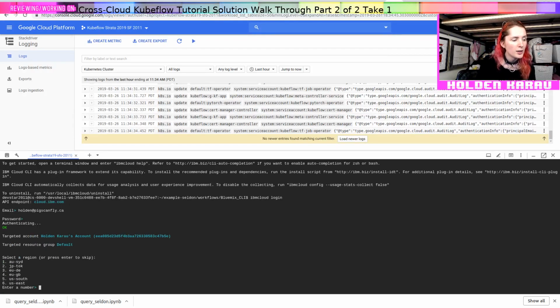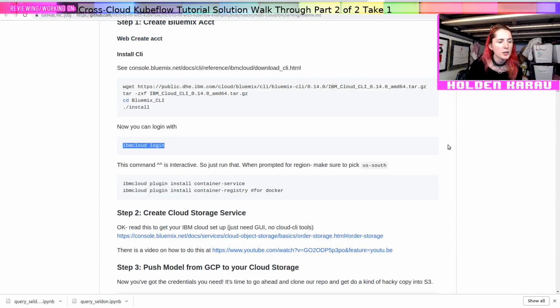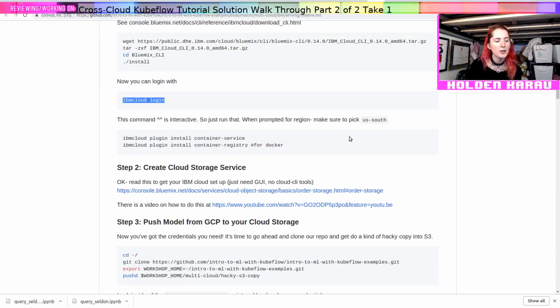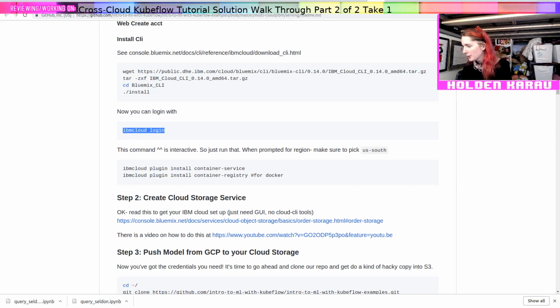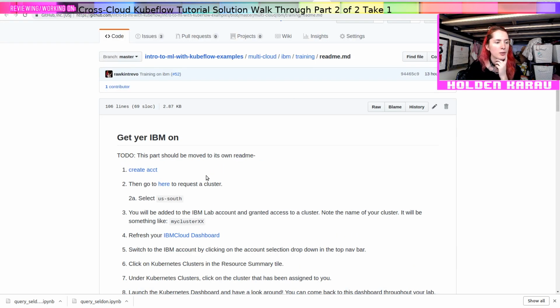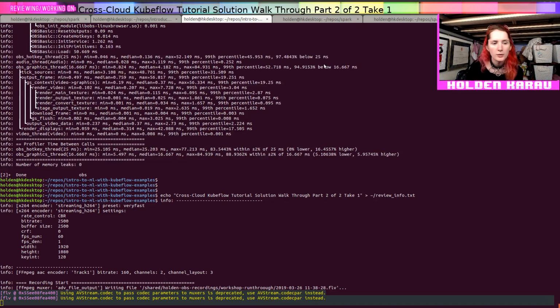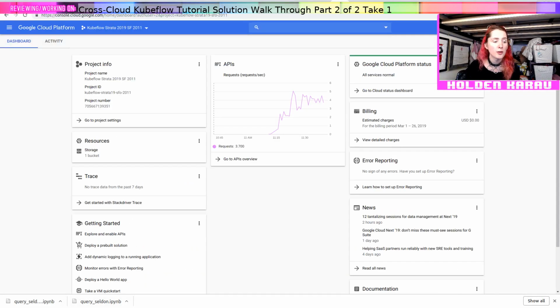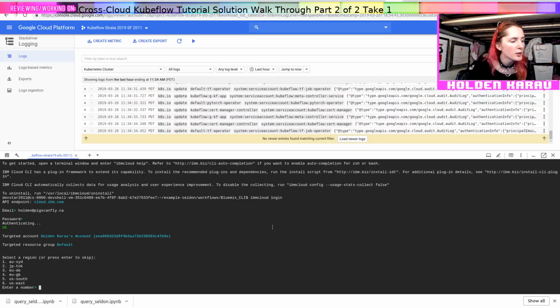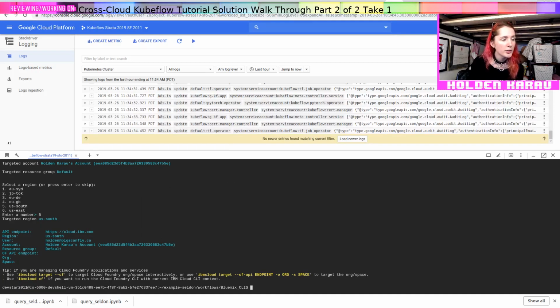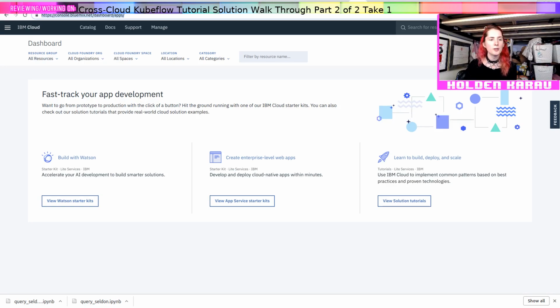That's great. I've got this default account. I'm pretty sure I want to be in the US South region. It doesn't say here. We're just going to go ahead and go with US South. Actually, I know it's in the training document, so yeah, US South. Let me find my Cloud Console again. Oh yeah, it's over here. Okay, US South, which is number 5 in this case. Looks like I'm all logged in. That's pretty great.